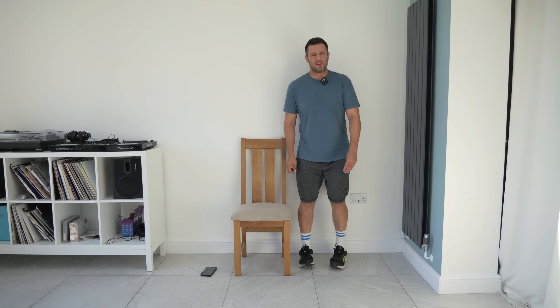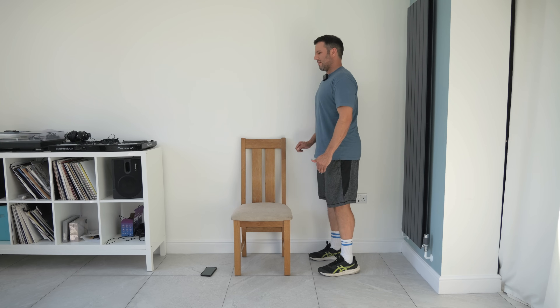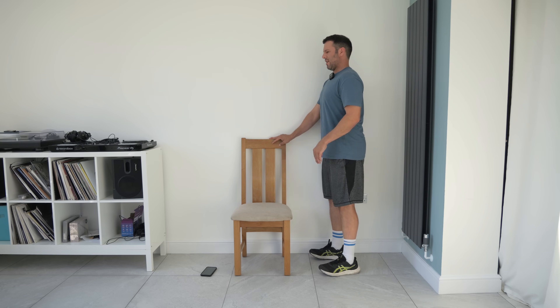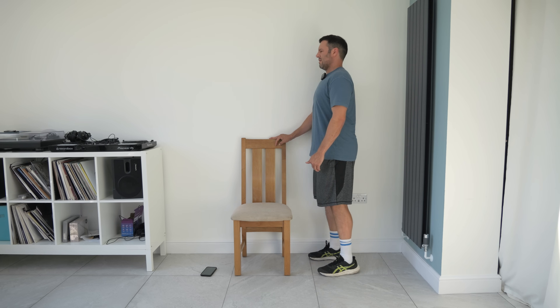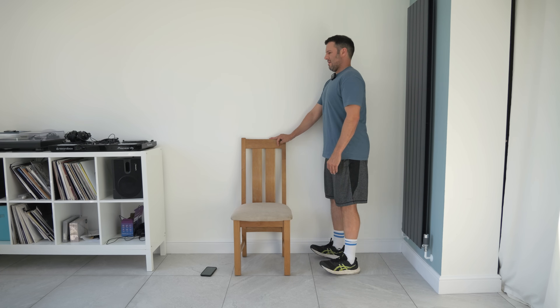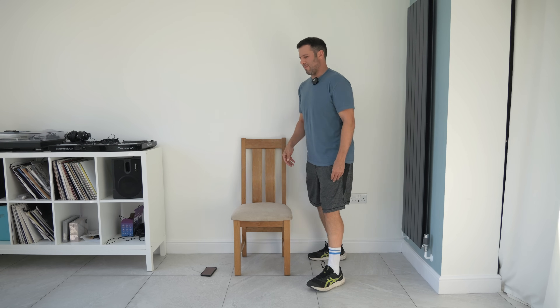When we're doing these exercises — I'll turn side on — we don't lean forward to do it, we've got to stand up tall. If I carry on like this holding the chair, you can see me standing up tall, tummy nice and tight, going nice and slowly, only going as far as you feel comfortable with this movement. Okay, we're going to sit back down again — roughly 10 seconds rest.